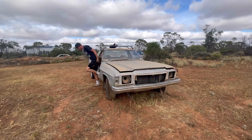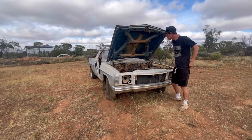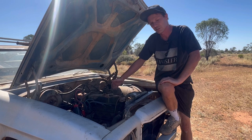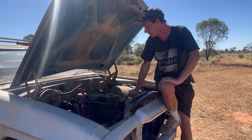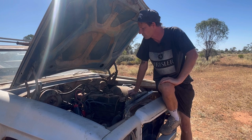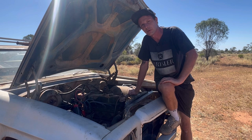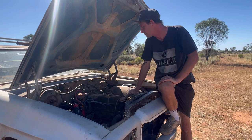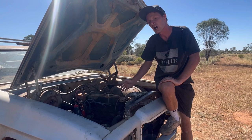It won't go in gear. I've been playing with this thing all day and working on the car as well. I've adjusted the clutch as much as I can, swapped the cable and got a lot more adjustment out of that one. But yeah, I didn't get anywhere with the clutch - I'm thinking the clutch in this thing is frozen, it's not having a bar of it at all. I did get the clutch pedal to feel a lot better but this needs a bit more work than what I've put into it.